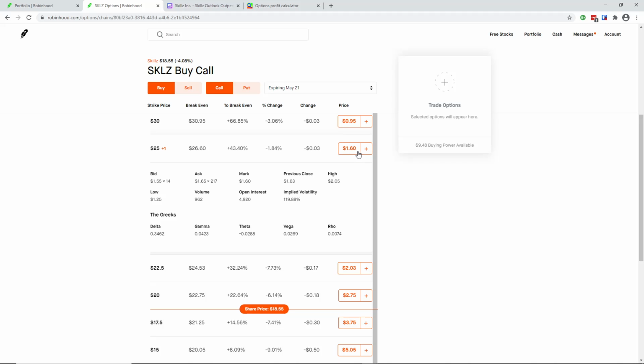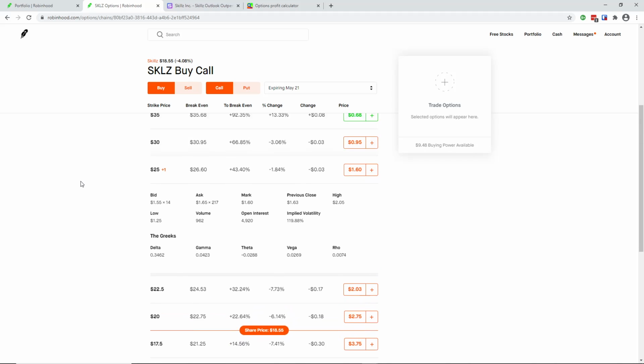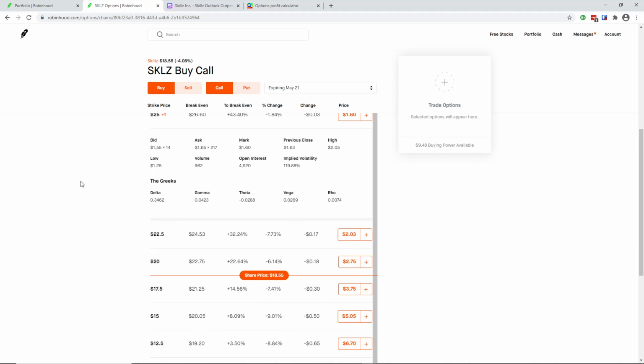So essentially, when I bought this one, I bought it early in the morning. It was 150. Now, because it's worth 160, I'm up $10 on it. And also, you do want to pay attention to your Greeks, delta, gamma, theta, vega. And like I said, the contract is 100 shares, so you would multiply those by 100 depending if the strike price goes up or down.